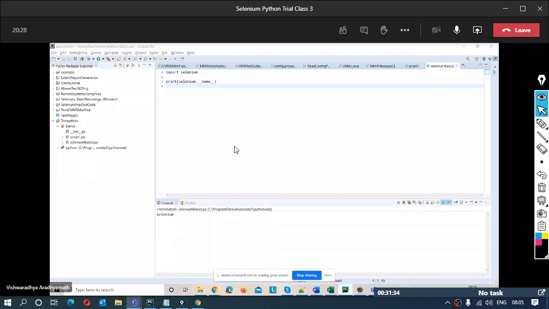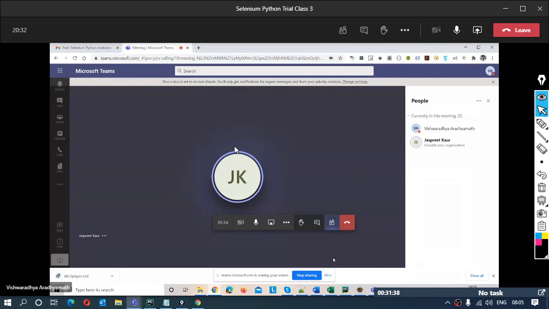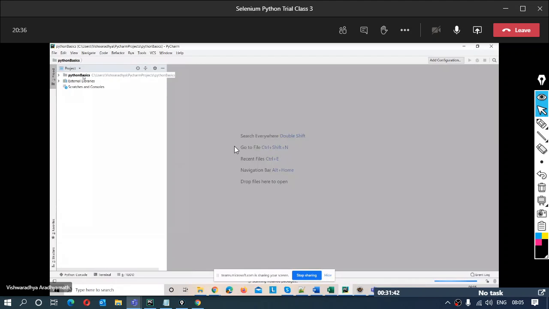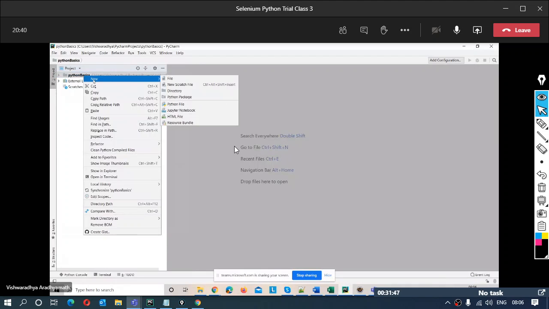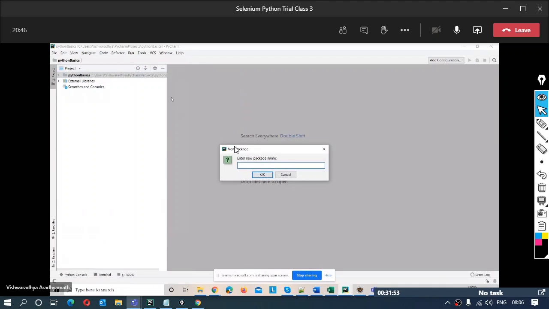Go to PyCharm. This is Eclipse. Okay. Now you got that name. You can right click over it, New. You'll get that option Python package. Scroll down, give some name.